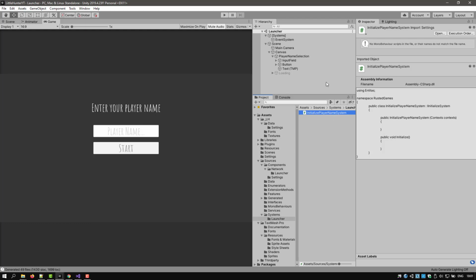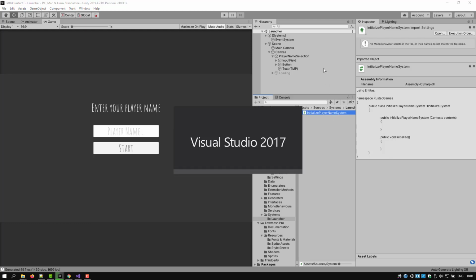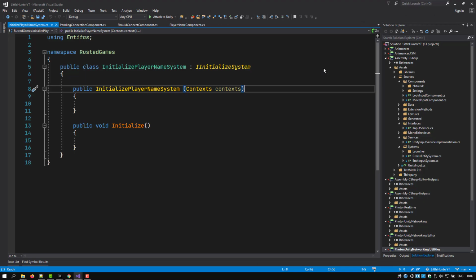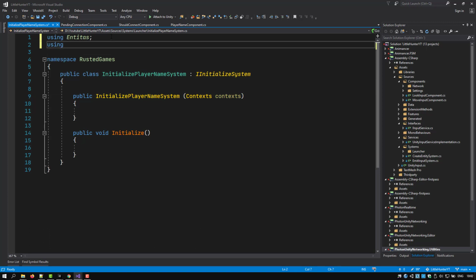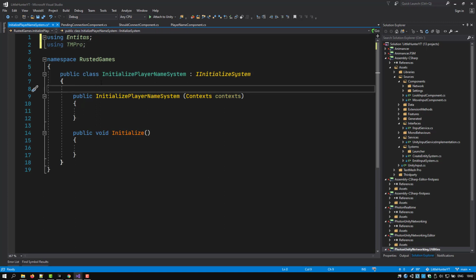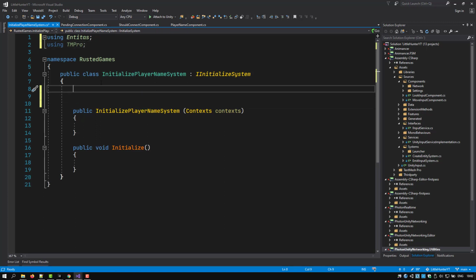It compiled, so let's open up. So here in this system, what we want to get from the scene is the TextMesh Pro input field. So let's add a using statement TMPro, and let's create a couple of variables.